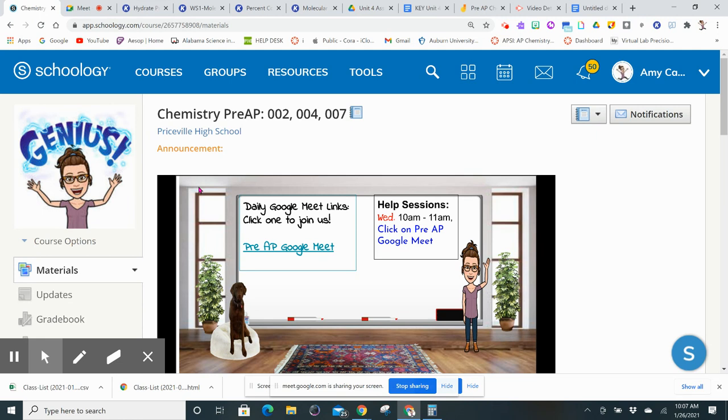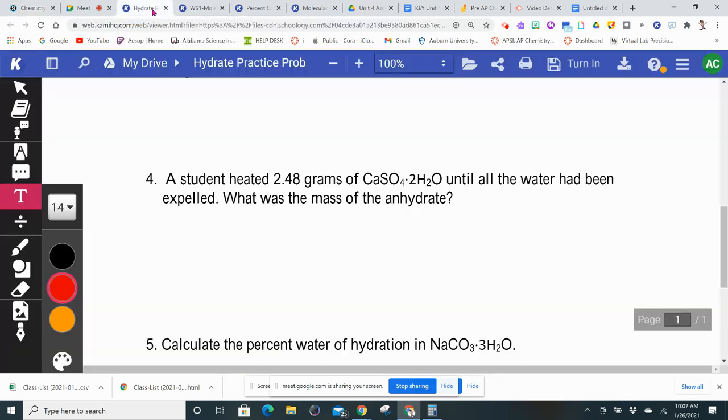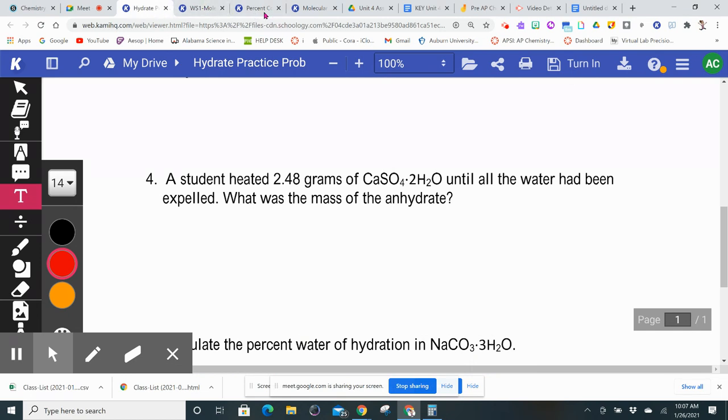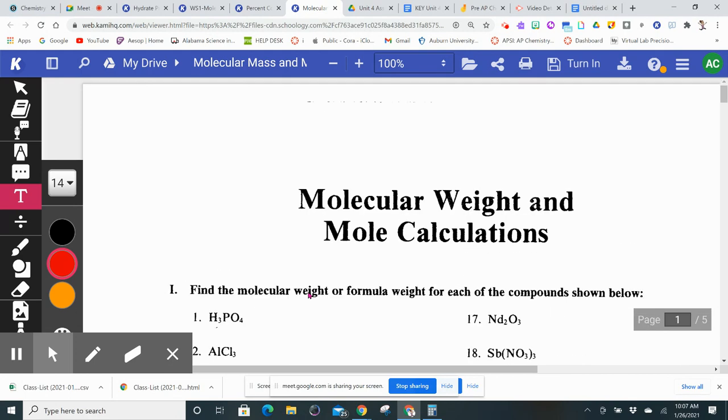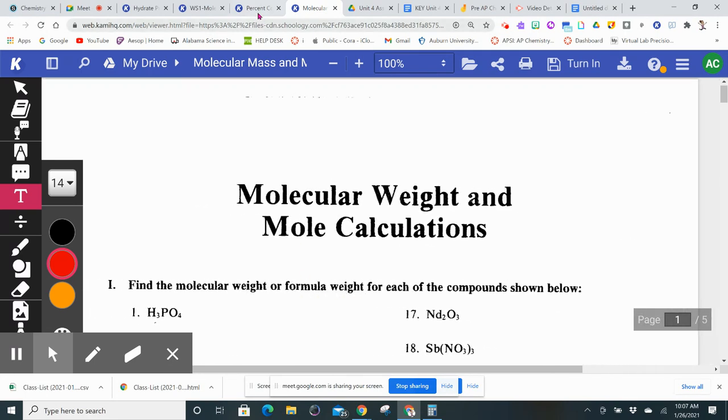So what I'm going to do is let y'all go ahead and open up. Here's what I need you to open up. Open up your quizzes. Open up this hydrate thing. I'm going to take that off of today, so we're not going to do that. But open up, I think this was on day 19 maybe, the molecular mass and mole concept and mole calculations worksheet, and your percent composition worksheet, because you will have lots of those problems on there. We'll talk a minute about mole ratio, but there won't necessarily be any questions like that worksheet on your test. So do that while I get roll, and we'll go from there.